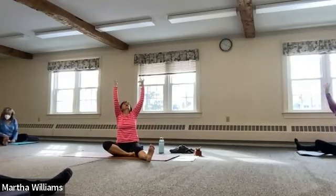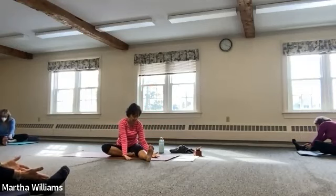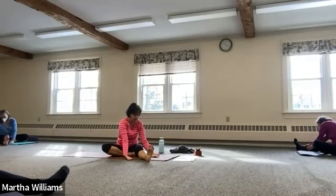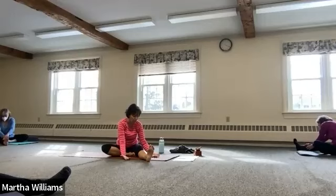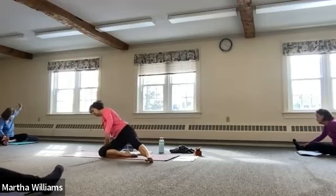Inhale, lengthen up, up, up. Exhale, heart reaches forward, palms face up, and float down the side of the leg. And we focus on drawing thigh bone into hip socket, and then heart reaching towards toes, or reaching towards the knee. And breathe. Again, stay here working with your Janu Shirshasana. You can come in and out, lifting up and then heart reaching forward, or left arm sweeps up and behind you. Come up onto the left knee.